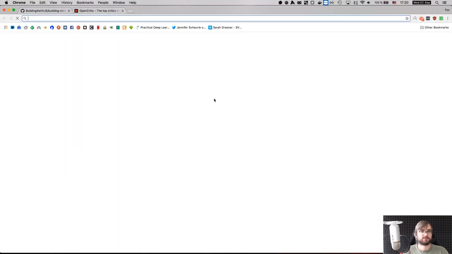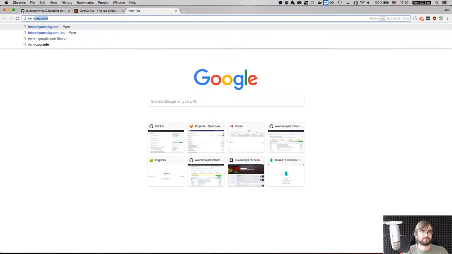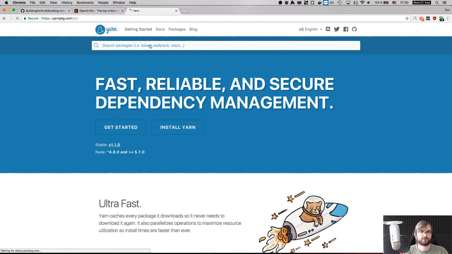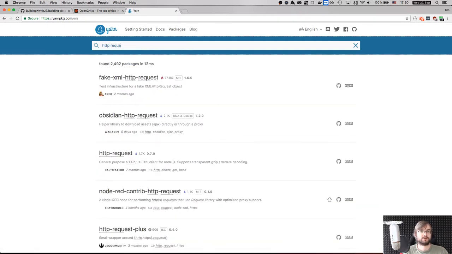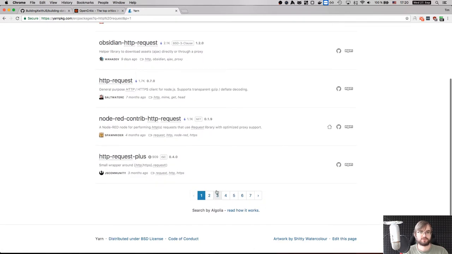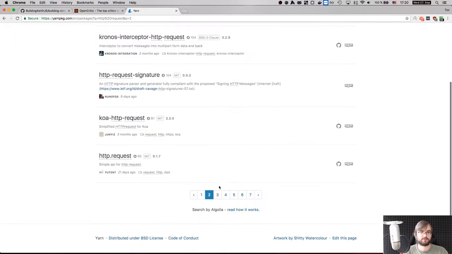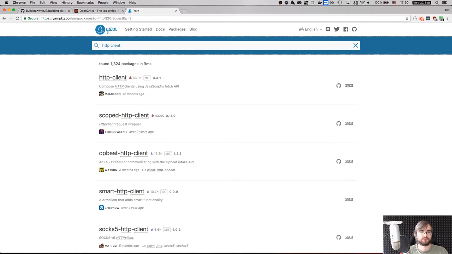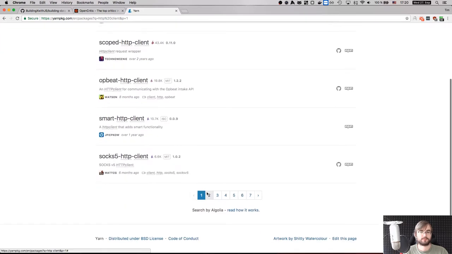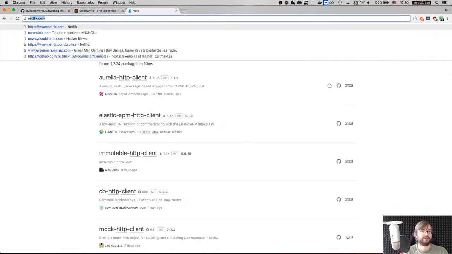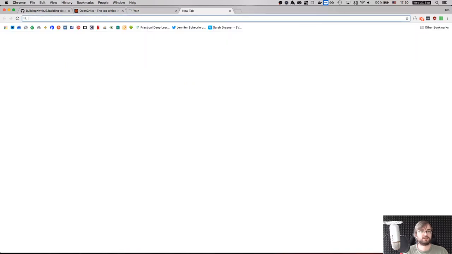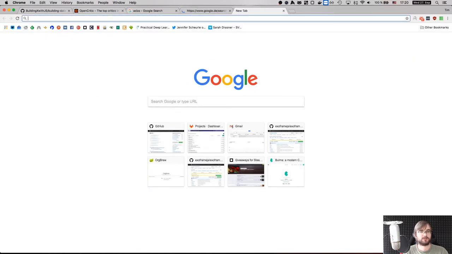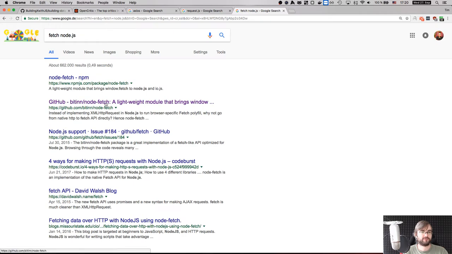Now, what do we use for requests? I mean, we can just go with request.js, but is there anything better? Maybe just go for something like server-side fetch. Oh, I don't feel like spending too much time. There's Axios, there's request, fetch. I mean, I really like the fetch API, but is there a good fetch library for Node?